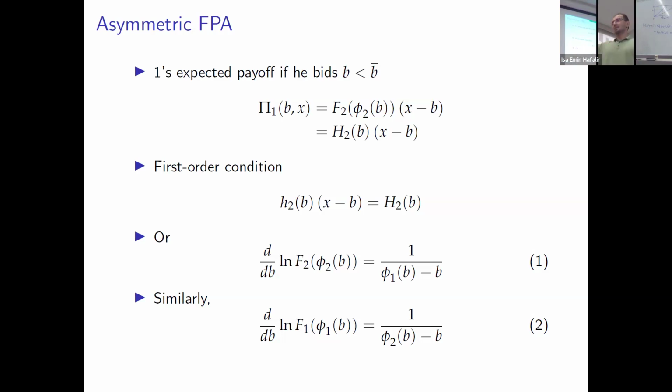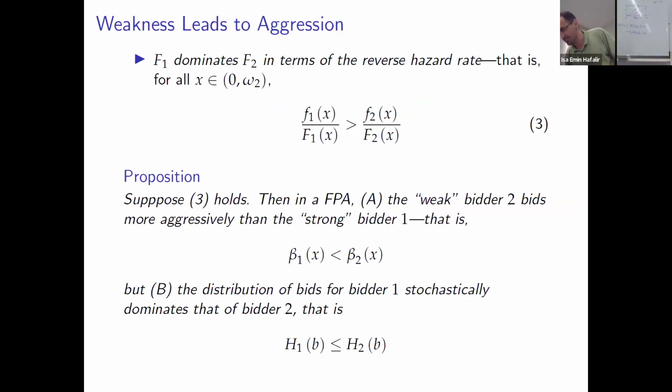So the solution that Marshall and Marx came up with is a shooting method. Basically, they try different upper bar levels of b, and they start the differential equation from there and go all the way down to 0. If it is smaller than 0, then they increase the try, and so they do this numerical method. But there is no general solution. Okay. But we will have some partial results.